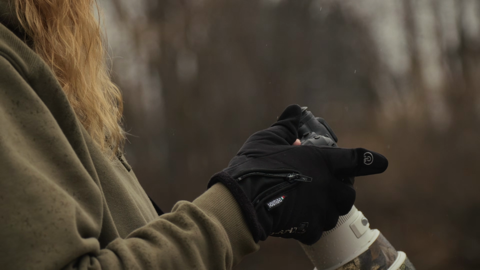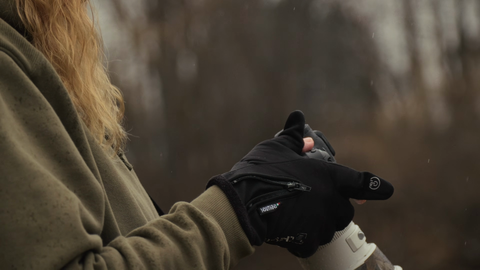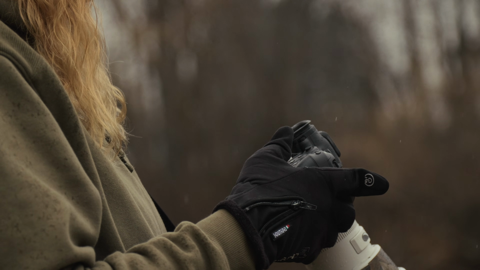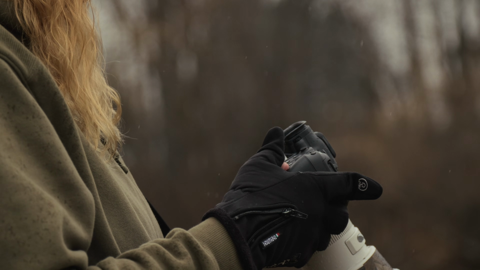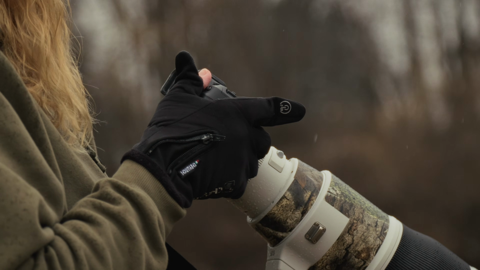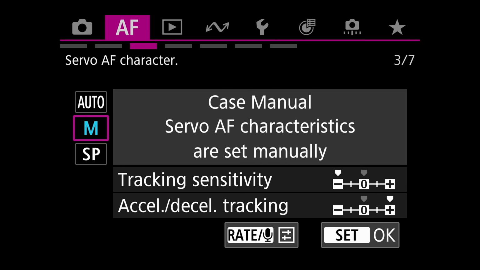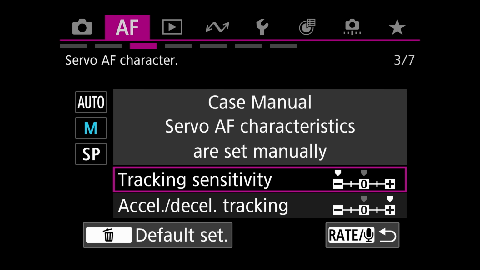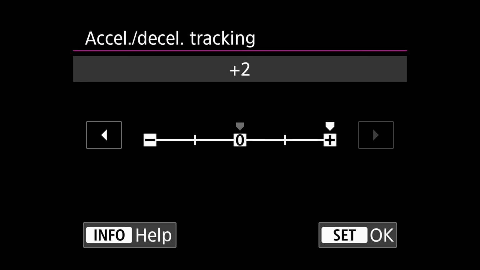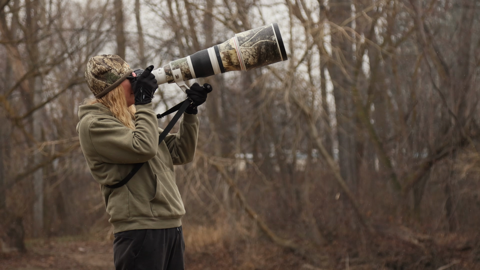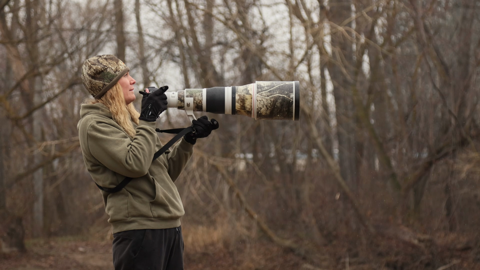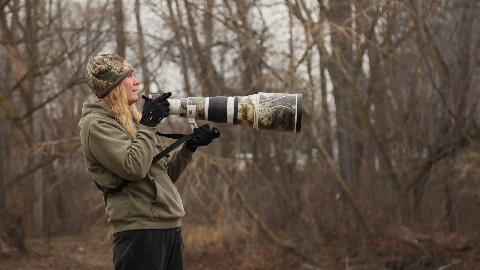You'll also want to fine-tune your autofocus behavior to handle fast, unpredictable movement. Birds move quickly, so use settings that help your camera stay locked onto the subject. On my R5 Mark II, for example, I set tracking sensitivity to -2 and XL decel tracking to +2 for best results. If you're unsure where to start, YouTube is full of great tutorials specific to your camera model, but for now, stick with me, we've got more tips and solutions to go over.